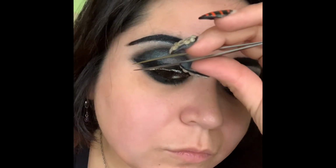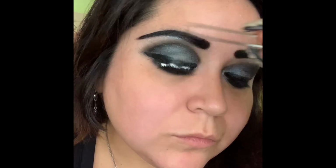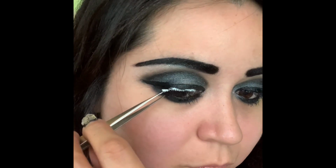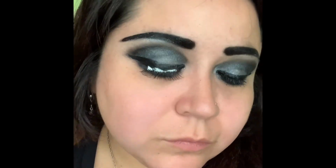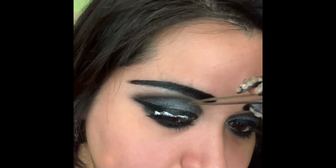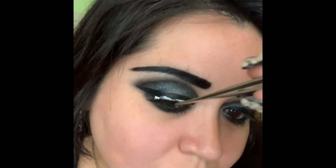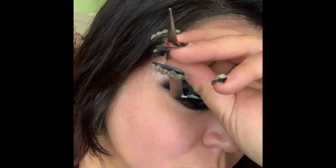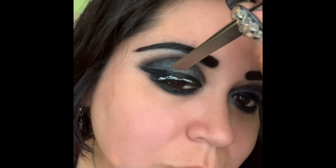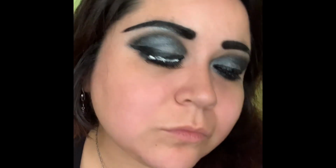I'm sorry. And you let it get tacky because if not, once you put that lash on, it's going to go everywhere. As you can tell, I'm having a little trouble with this lash, but I use tweezers when I put my lashes on just because it gets on my nerves to use my fingers. With the tweezers, I'm able to look at my actual eye instead of at my finger. So as you can see right here, I am using the back part of the tweezer to push down closer to my real eyelashes.